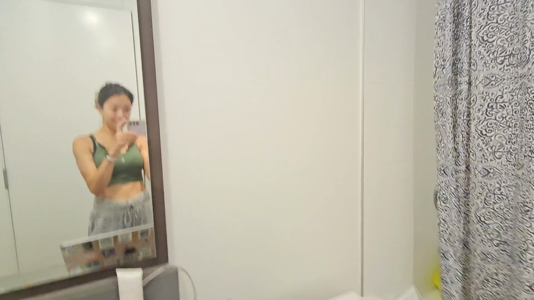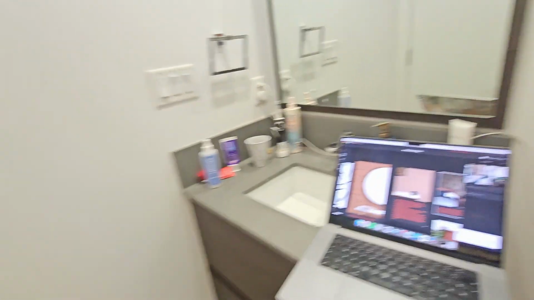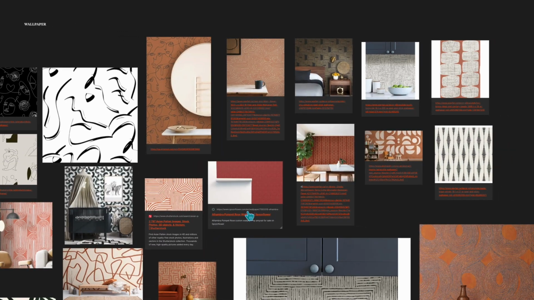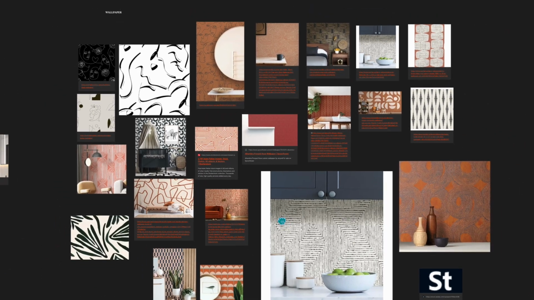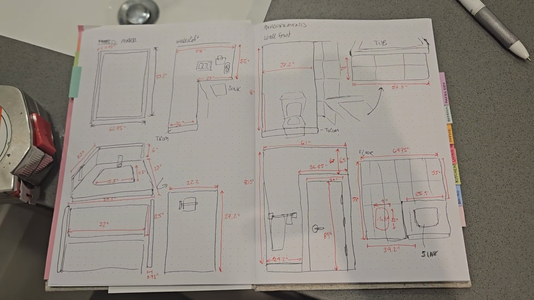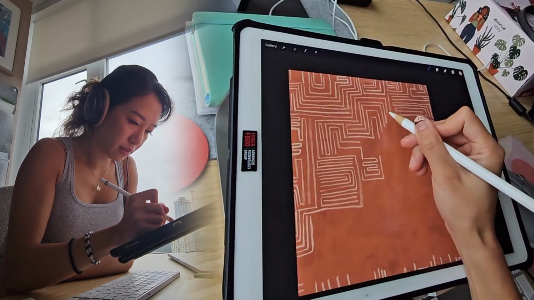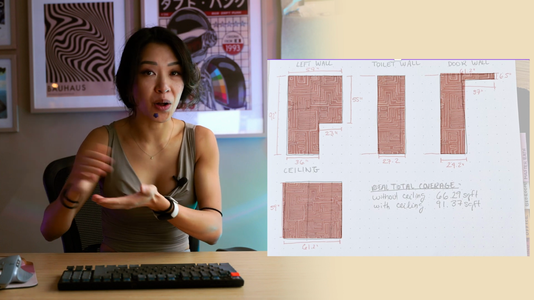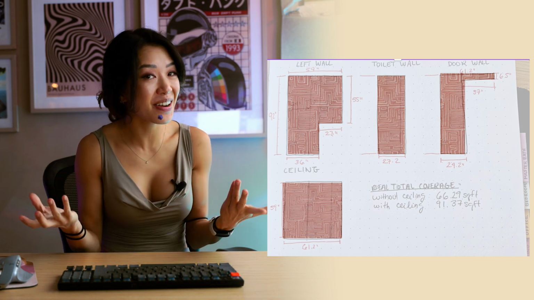Speaking of not having too many loud characters in the same room, here's another fail. At one point in the early design days, I was having trouble finding the exact wallpaper in the color I wanted that didn't end up costing me $500 to do the entire room. I ended up having the idea to design my own wallpaper. So I learned how to make these seamless, repeatable patterns that I could get my friends at Wallpaper Online to help print as a custom print for me.